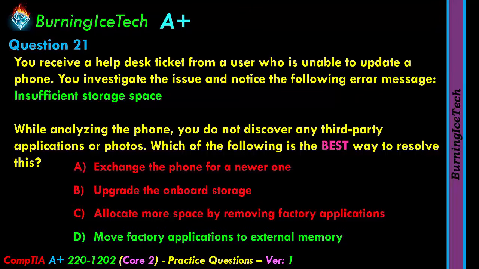That is the best way to resolve this specific issue. It's the cheapest way, the quickest way, and the easiest way. I'm not saying it's the only way. I mean, yes, you can go and remove some factory applications, but then you're sitting without them, and they might potentially be important. You can also go get a new phone, but that's quite drastic because now you're going to spend some extra money. So the cheapest way, quickest way, and the easiest way is answer D. Just move them to an external storage.